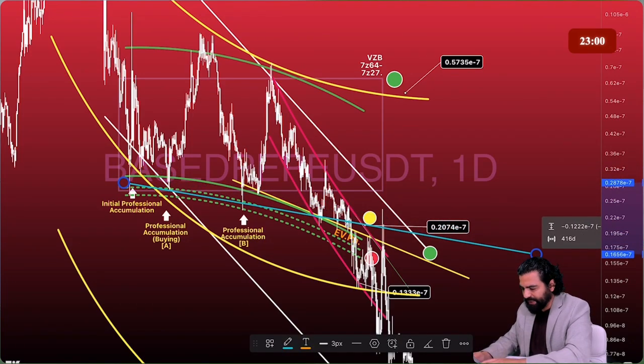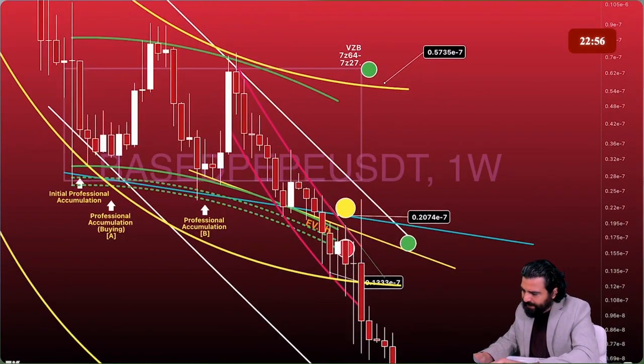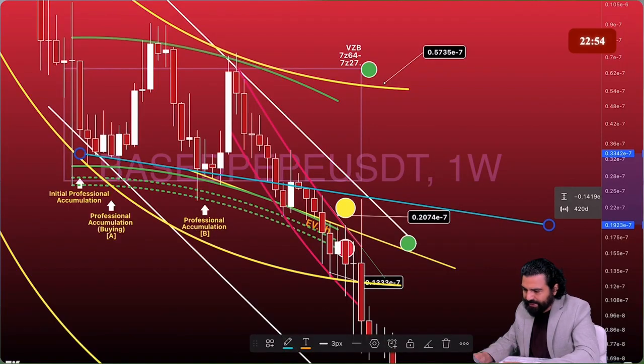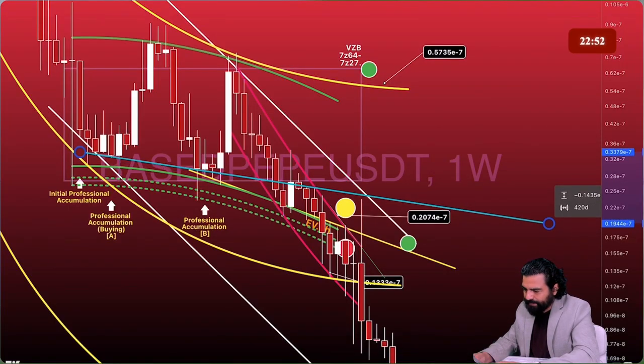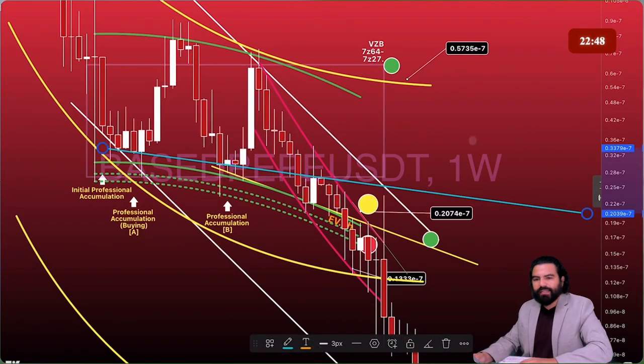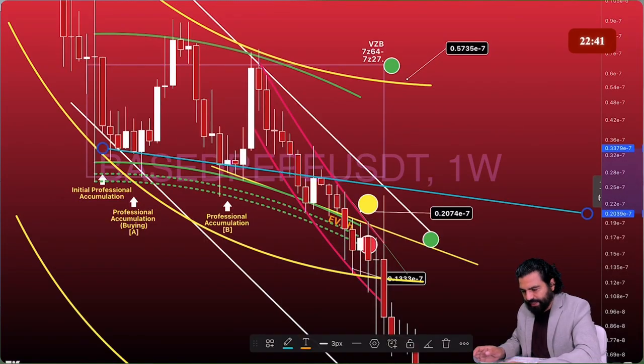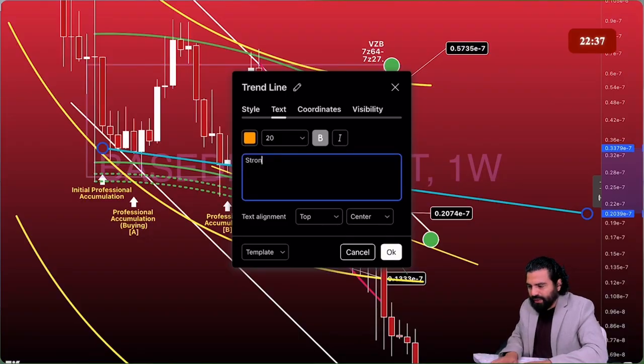Let me go to that weekly chart. I'm going to make sure it's solidified and on my chart in a strong way. Yeah, it was exactly where it needed to be. So this has basically the bottoms. Let's make it real: the highest level of thickness, level 4. And then I'm going to label this strong.